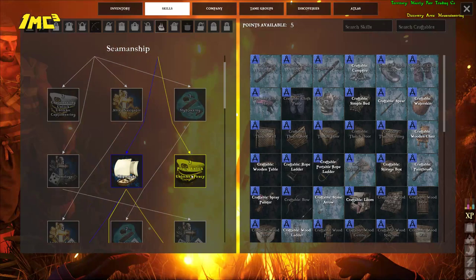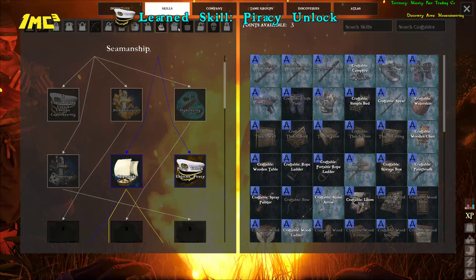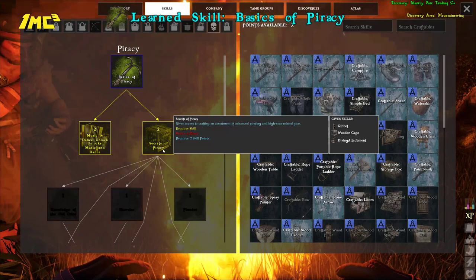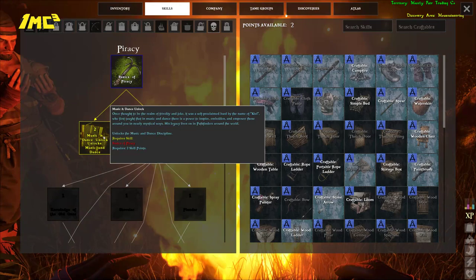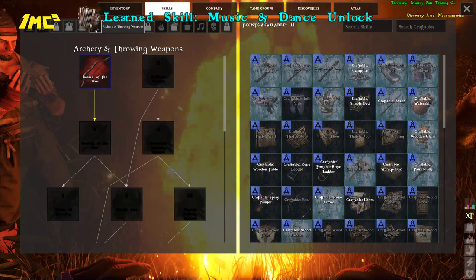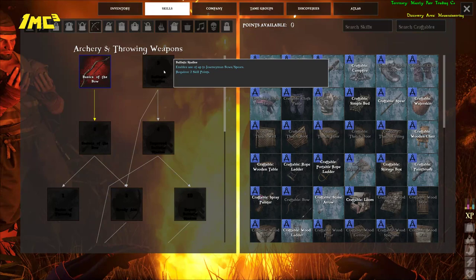Piracy. I'm going to unlock piracy. Basics of piracy: blackjack, handcuffs, noose, grappling hook, flare gun. Oh my, yes. And secrets of piracy lets you make gibbets, wooden cages, diving attachments, or music and dance. You know I'm going for the music and dance. Oh yeah. Learn skill, music and dance unlock. Okay, all right. I'm sure there are better ways to spend my skill points.